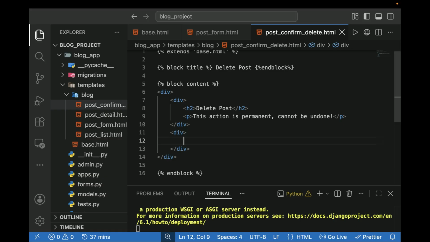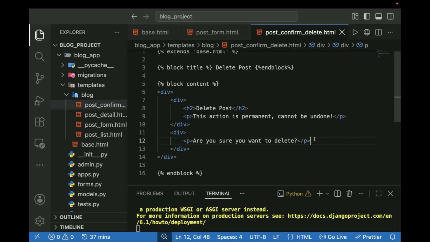Once we click yes, delete, then it is going to be deleted. If I click cancel, we are taken back to the detailed view. So let's do that. We're going to have a p tag here asking, are you sure you want to delete?